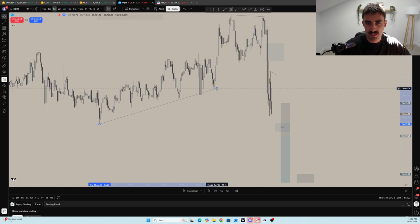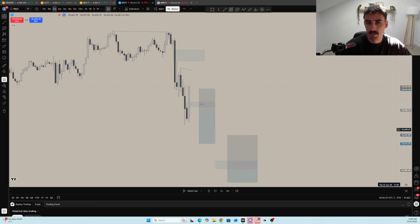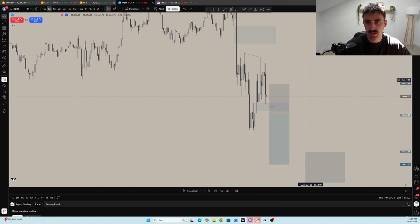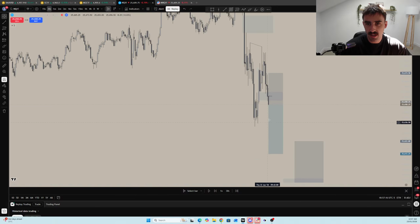So we dump, we start taking these lows, and I'm pretty sure we take these lows. Yeah, we take these lows. I'm like, okay, we're either going to get a long here, which we do. But then we also had an SMT at this high, and we left a 30-second inversion right here. So we get the 30-second inversion on the next candle, bang, and we enter this trade. We go break even at this low here, and we take profits at a 1-to-1.